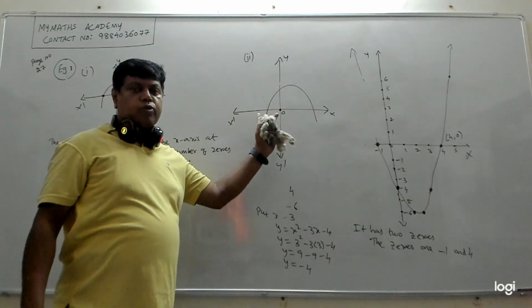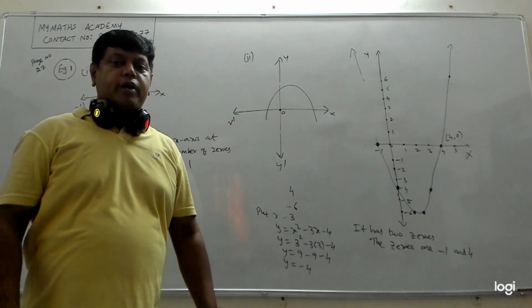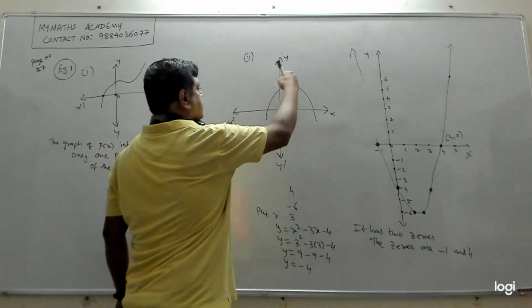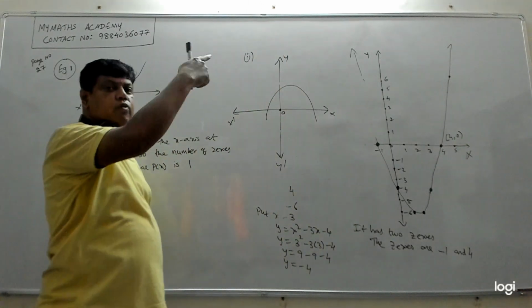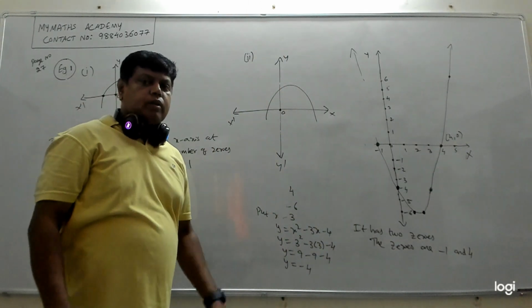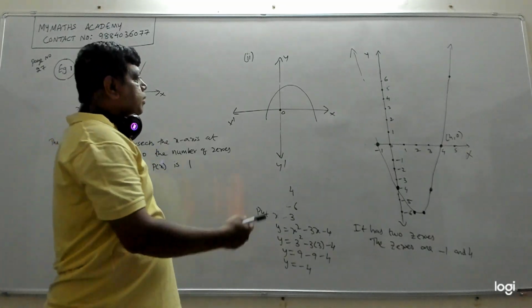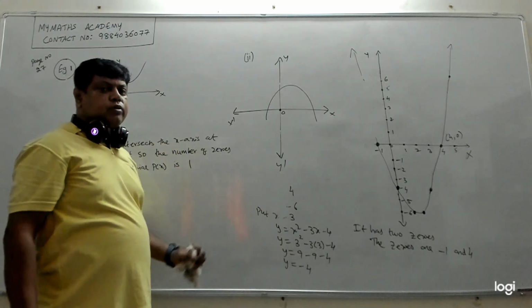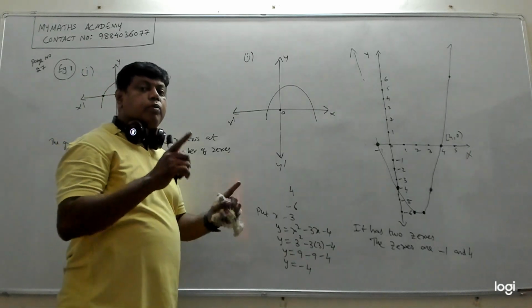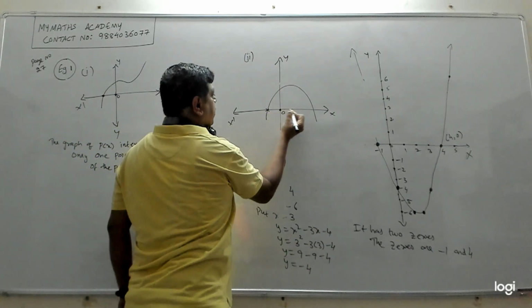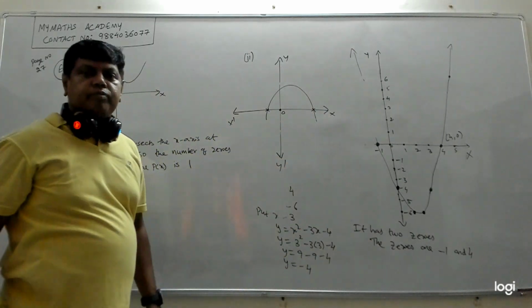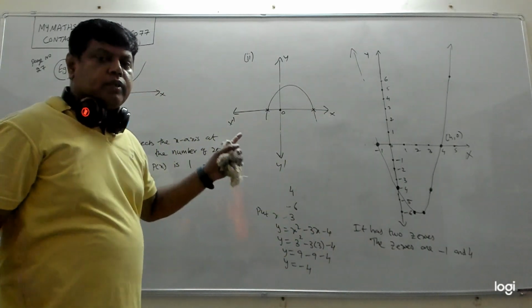It's a U-shaped curve, so you know that it is a quadratic polynomial, because whenever you see a reversed U, or an upward U or downward U, then the polynomial is a quadratic polynomial. But anyway, here we need to see the number of zeros. Now how do you find the number of zeros? How many places is this graph touching the x-axis? It is touching at this point and this point. Right? Those 2 points it is touching.